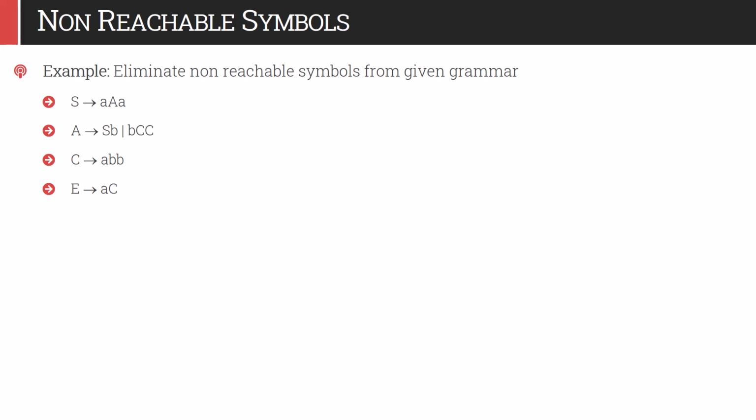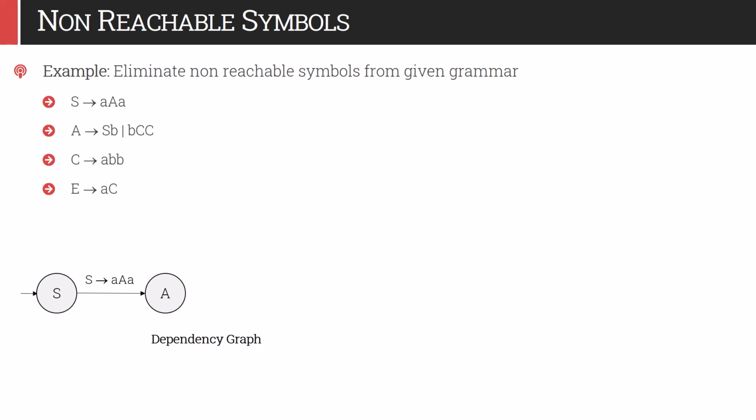So here on the left hand side it's a capital S, on the right hand side it's a capital A. So we will add the partial graph like this. S derives capital A, or we can say capital A depends on capital S, or we can say we can reach from capital S to capital A via the production S gives small a, capital A, small a.